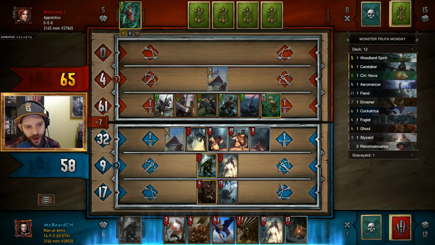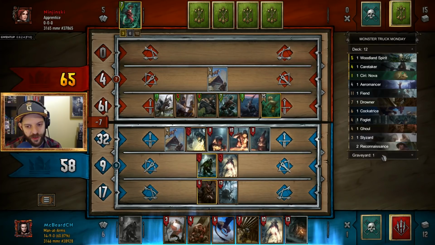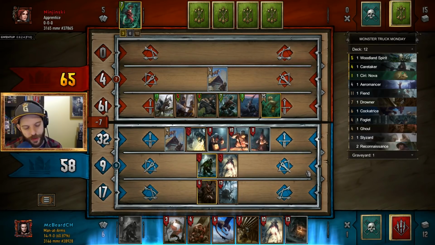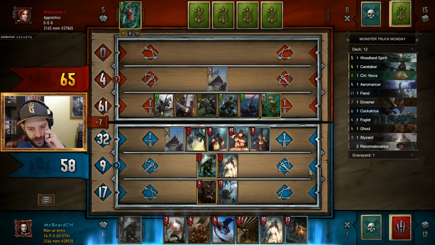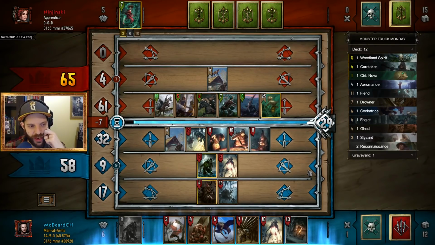Now, at this point, I'm quite behind. If only there was a way Cockatrice could really get value here. From here on, it may be very, very difficult. It may be very difficult here to get ahead. But we might just try anyway, because ultimately, we can just pass. So as long as we can get ahead, we should try to get ahead.